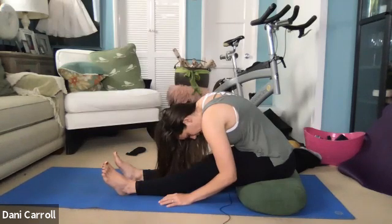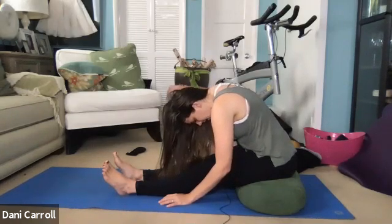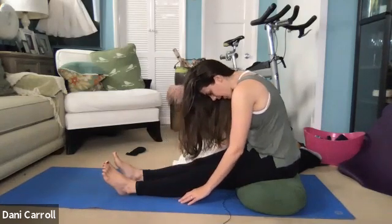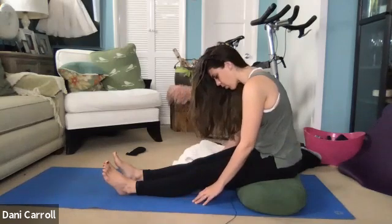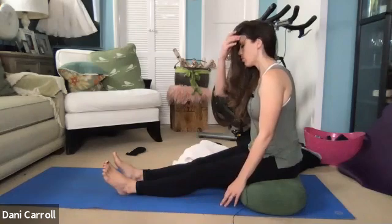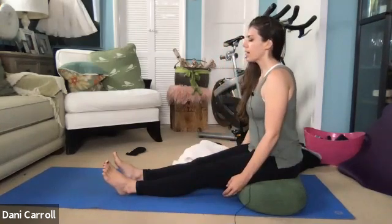Take a deep breath in. Big breath out. As you inhale, very gently begin to stack your spine, rolling yourself back up to a seated pose. Shoulders come down, ears relax, and exhale.